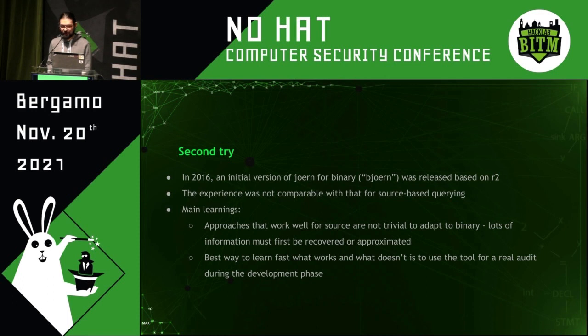Essentially what we did there was we imported the disassembly and then started writing queries and realized, oh wow, you can't just take something for source code and then import a binary and expect similar kinds of results. And so the main learnings for us at that point were that it's hard to adapt these approaches to binary, it's not trivial, and the other thing is that we actually spent quite a bit of time before we realized that. So it's actually better if you have a target available, and while you're building this, you're already trying it out.